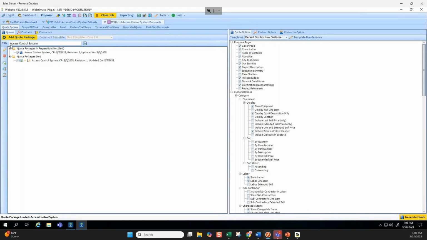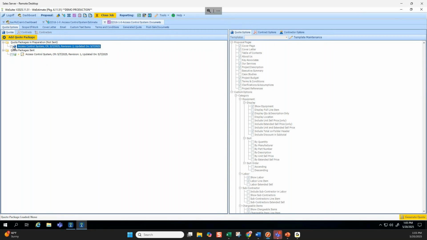That's what this title field is here. So you can see it's automatically my job title, but I can go ahead and change it. Now, once you select the quote package, so when it's unselected, the checkboxes are all gray over here.